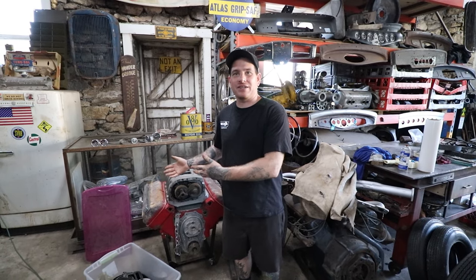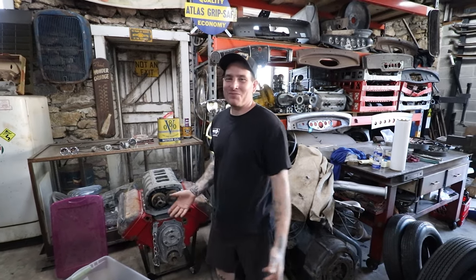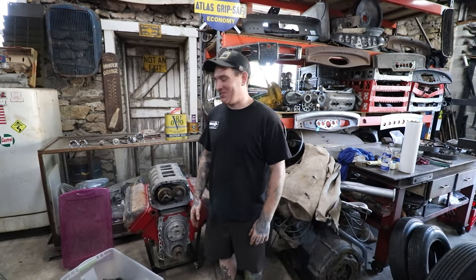But anyways, this is the fun of this stuff. You go hunting for stuff, you come home with things when it's cheaper than expected. If you buy in bulk, you can usually keep yourself out of trouble money-wise. So you can sell stuff and you get the free thing that you want. Or free thing you really didn't want. Free thing you didn't want, but really, who doesn't want a blown Hemi sitting in the garage? So anyways, got this, really fun.